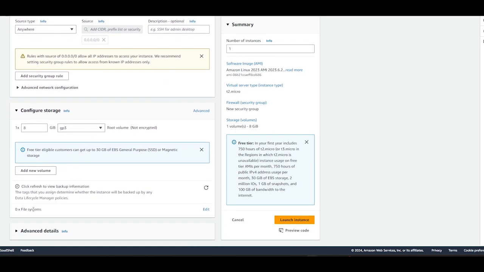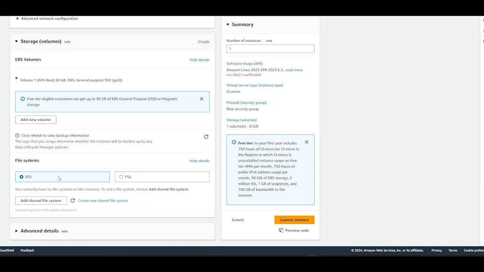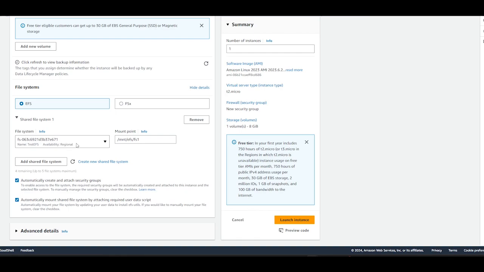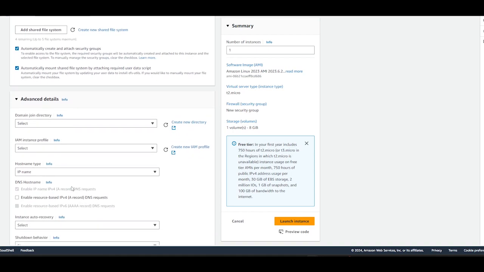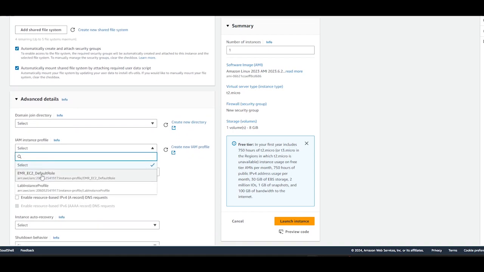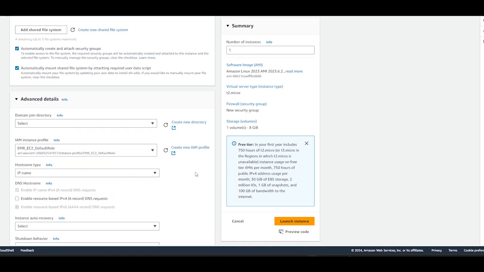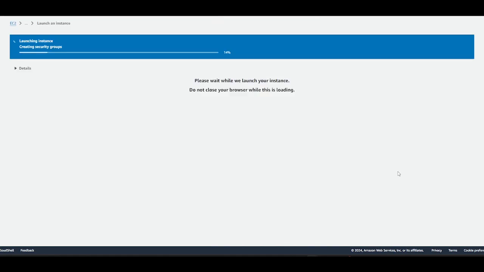Let's go to configure storage again. I also mount EFS here, same test EFS, and for the role I assign a role with enough permission to give EC2 access to EFS. And now let's launch that instance as well.